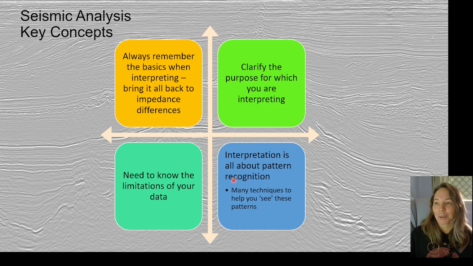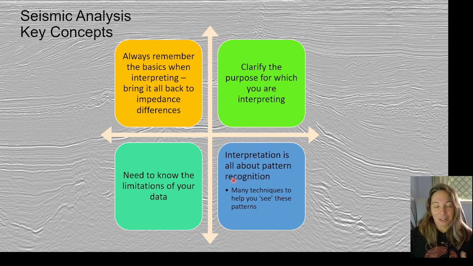And so this is where we're going to go in the course. And as we finish up, I just want you to always remember the basics when interpreting. It all goes back to impedance differences, which we can relate to the rock properties. When you're choosing workflows and figuring out what you're trying to do, whether it's seismic geomorphology and different illumination or slicing patterns, you want to know why you're interpreting, because you can see with the variety of techniques I've already touched on, and there's many more I'm going to touch on, you could spend forever interpreting one data set. So always keeping yourself grounded as to why you're doing what you're doing is really useful, so you don't get lost.